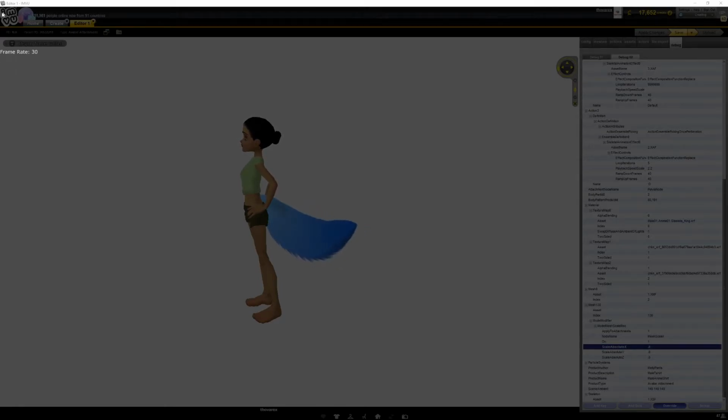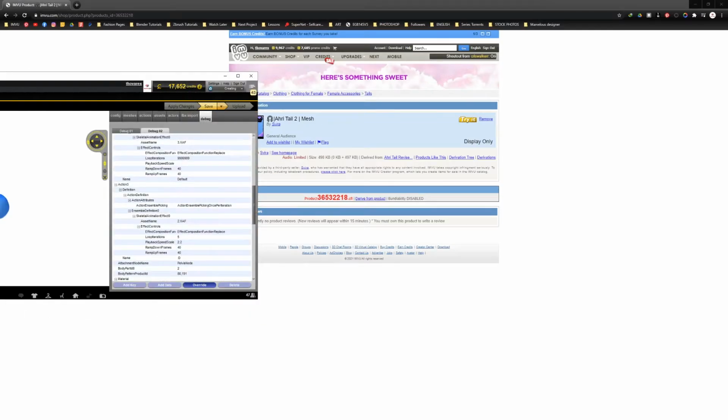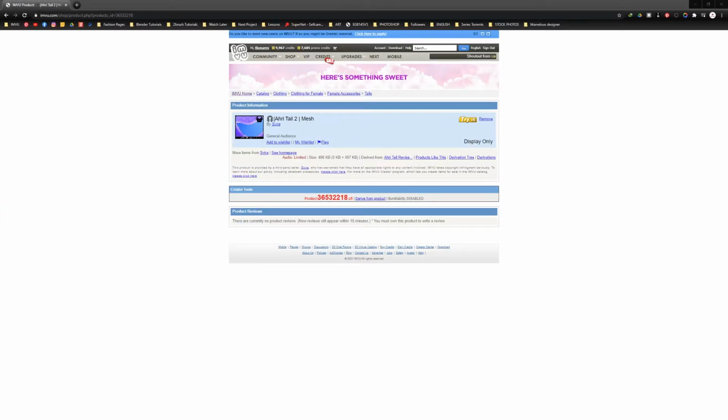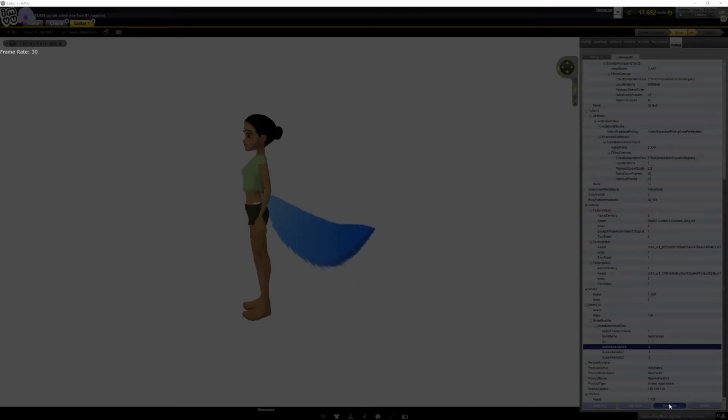Let me try to bring it. Okay, anyways, when you click it, it will pop up a new window.